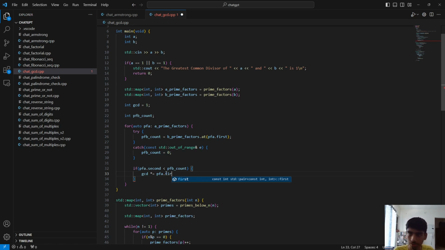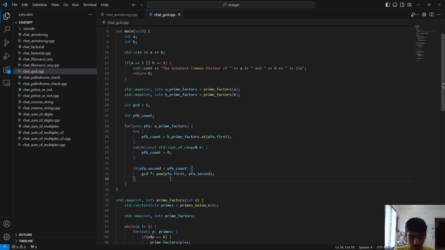What is the number? So we need the power function, so power, so you get this, the factor. Too few arguments, okay, and pfa dot second. So basically we have the factor first, and we're using it to the power of the number of that factor.